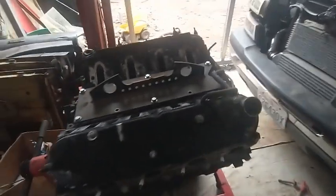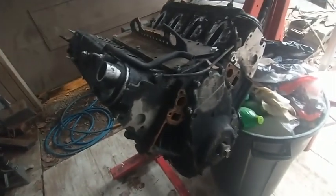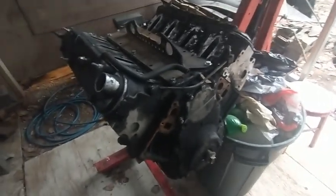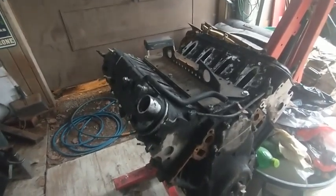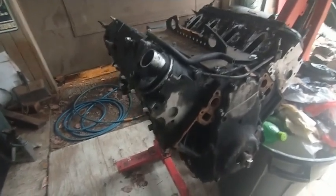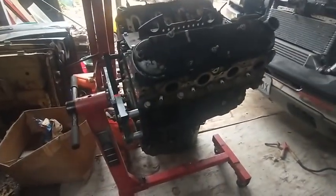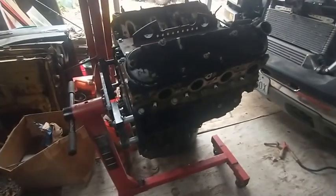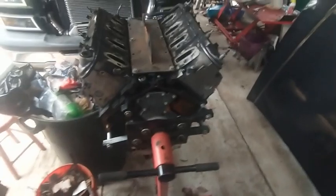But I don't know, let me know what you guys think. Should we build this old school style as much as possible? I mean, we're not going to be able to put a distributor in this thing, obviously, but get rid of the fuel injection thoughts and do some old hot rodder stuff inside of it and see what we end up with. That's kind of where I want to go with it. I would like to see your input, see what you think we ought to do. Again, on a budget, minimal machine work. Hopefully it's all stuff that I can do at home here. And see what we can build.